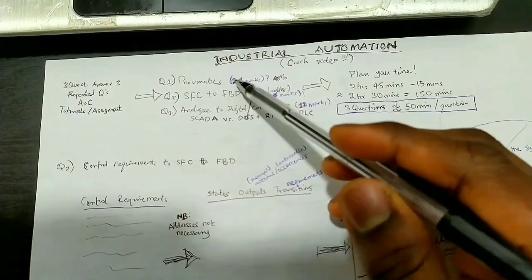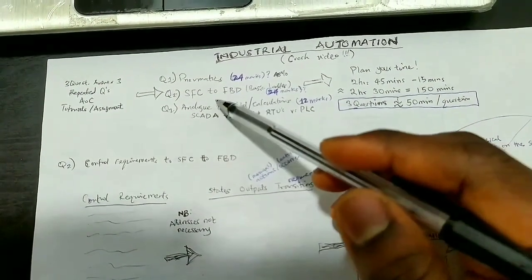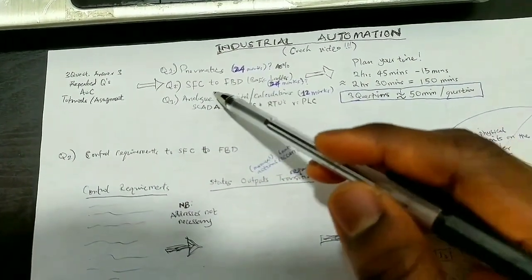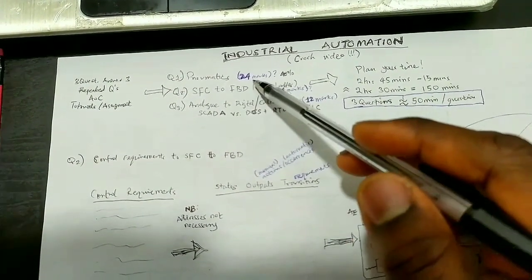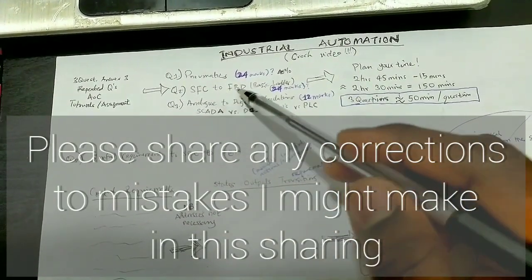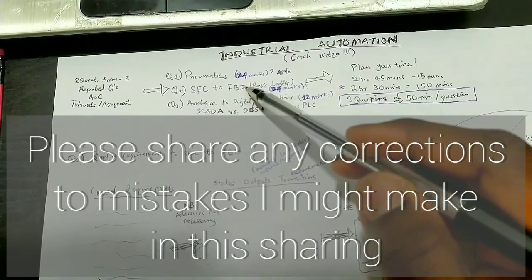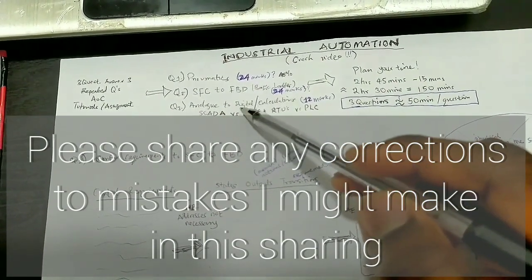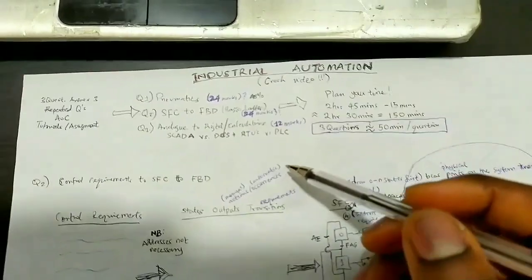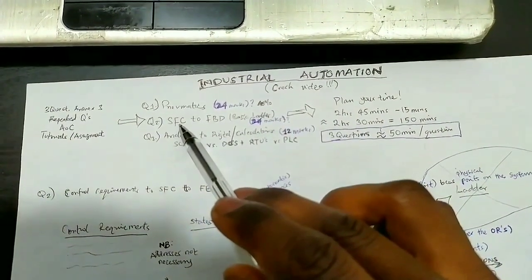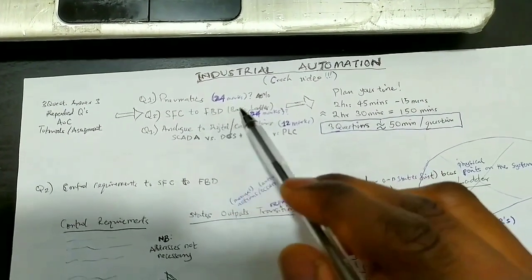I don't know much about pneumatics, okay? I think this is the more complex part where most people are asking questions. I'm not going to do this because I don't know it yet. So if there's going to be another video, it's probably going to be on this one. For now, let's quickly run through how to do an SFC to FBD, which is actually fairly easy.